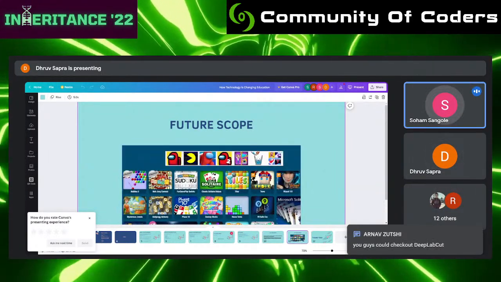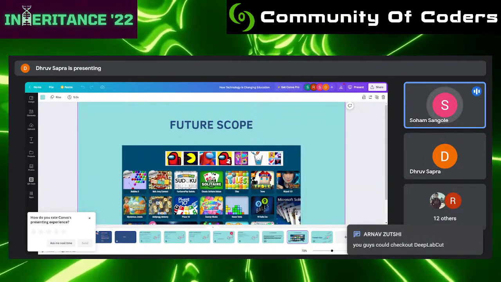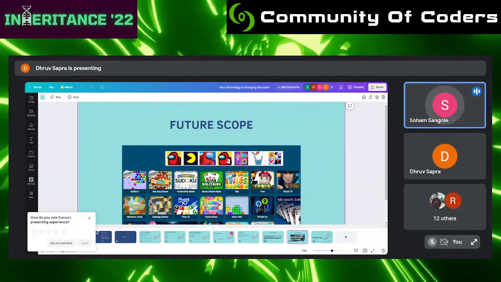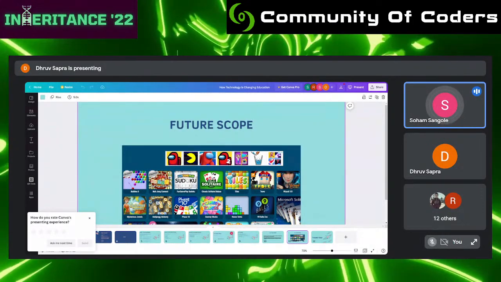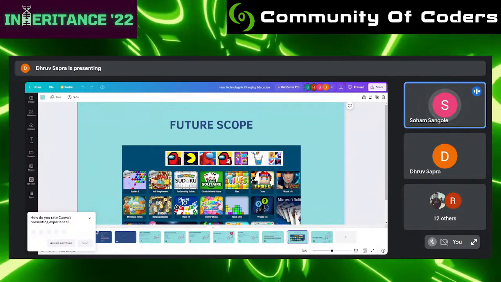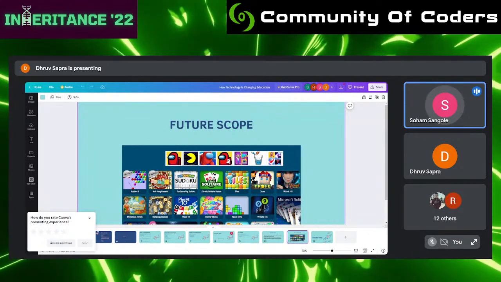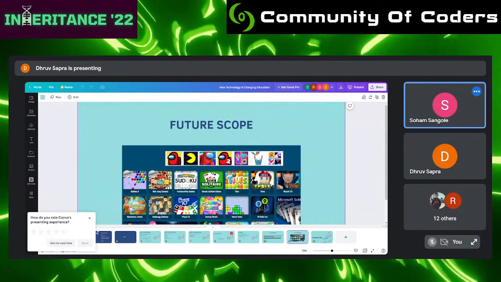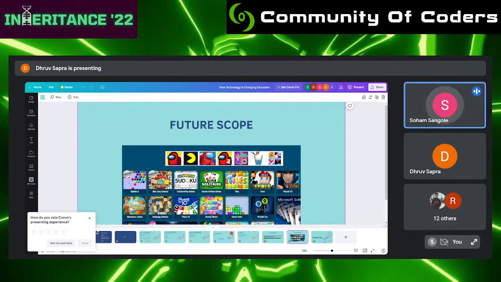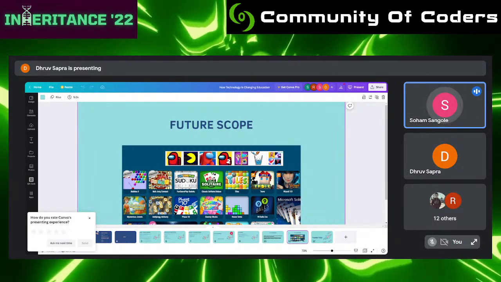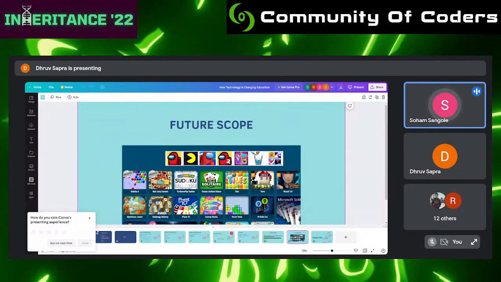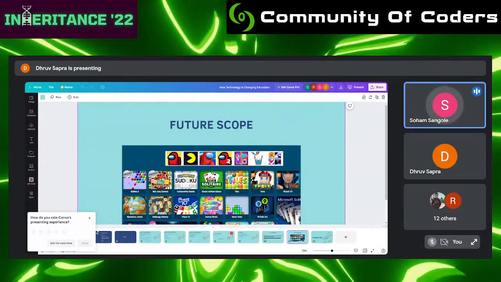And also apart from that, our main motto behind choosing this project was to help people having disabilities. Hand tracking technology can be extremely useful for people with disabilities, as we can allow users to control devices and interact with digital environments through hand gestures. So this was our main motto. Then we made this game.